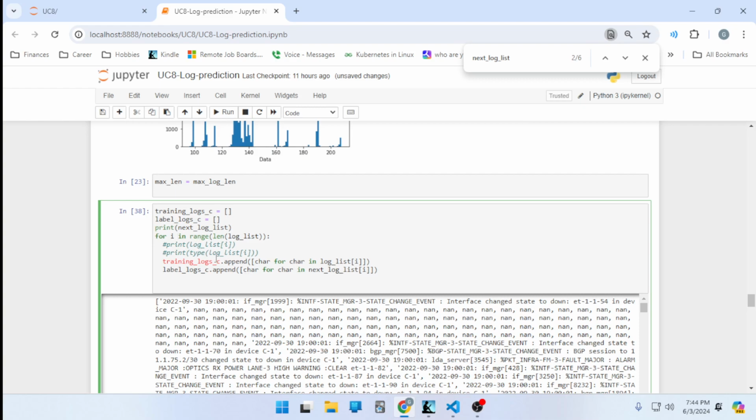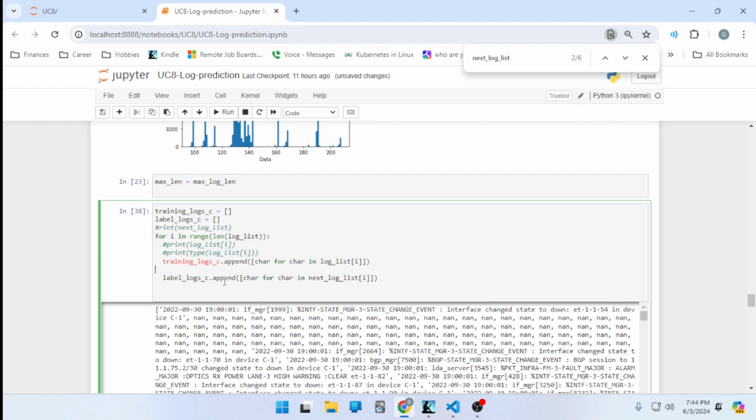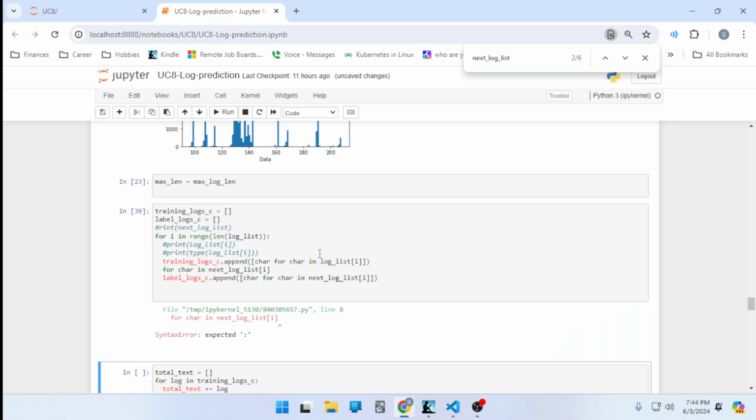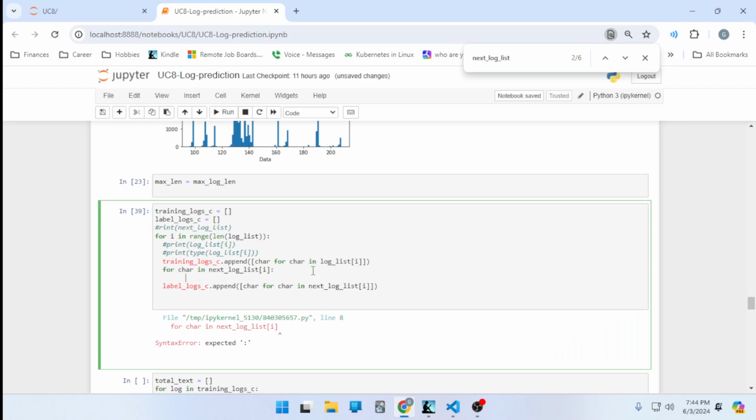Let's do this. This should be kind of eye opening. We're going to take it out of a list comprehension, and we're going to do for car in next log list, and print car.